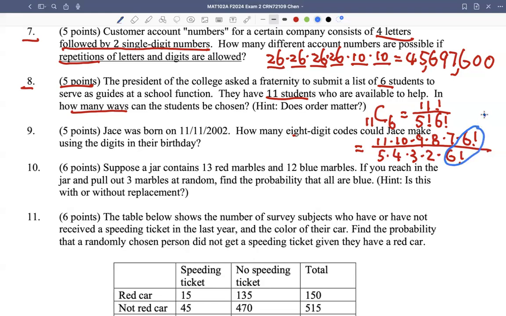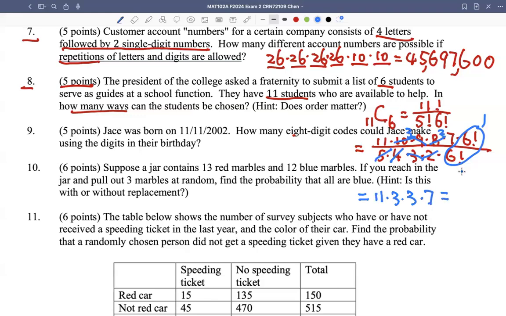6 factorial divided by 6 factorial becomes 1. We call this cancellation. Now we can also cancel some of them. So we have 10 in the numerator, or 5 times 2 in the denominator. 10 divided by 5 times 2, right? 5 times 2 is 10. 10 divided by 10 is 1. So this canceled. Then we say 4, we can cancel with 8, 2, because 8 divided by 4 is 2. Then we have 9 divided by 3, that's 3. So what's left? I have 11 multiplied by 3, multiplied by 3, multiplied by 7, right?